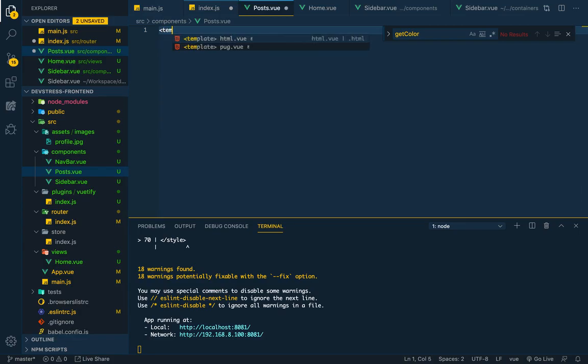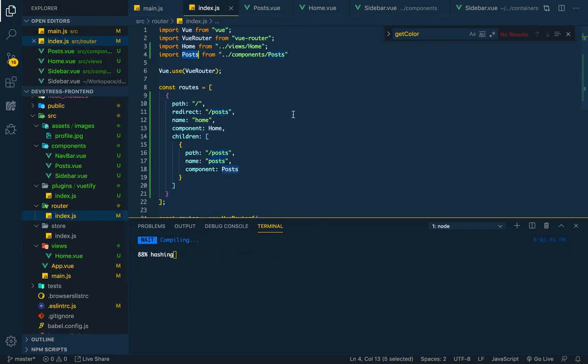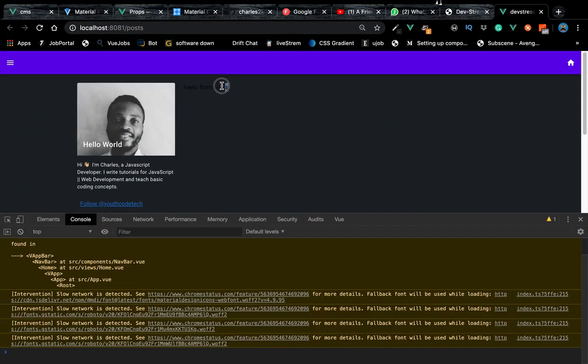So now we are here. Now create a template, and then we can say a div, and let's say hello from post. So we know that post has rendered, it's working. That is it. So we come here and then we see hello from post. So our thing is working.